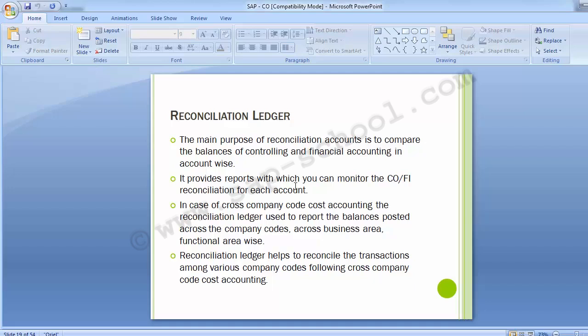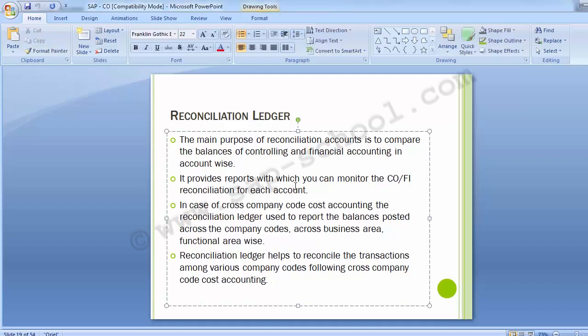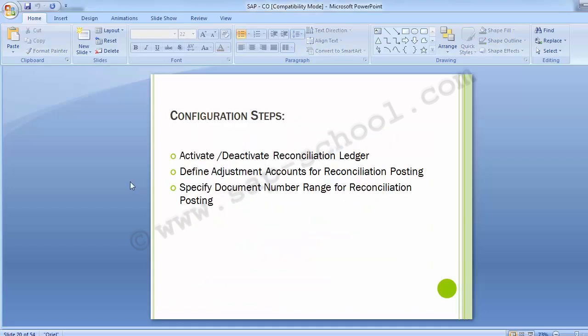Now moving on to the configuration steps. There are three configuration steps involved, shown on your screen. The first two configuration steps in the reconciliation ledger configuration are to activate the ledger within the controlling area and assign a document type.